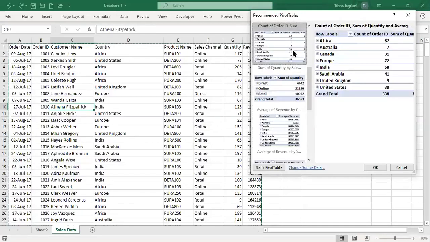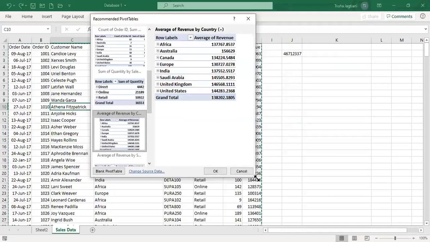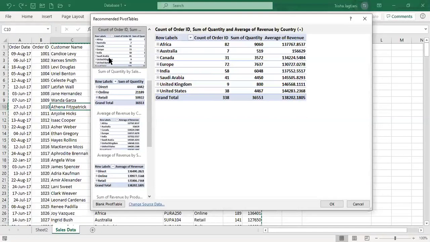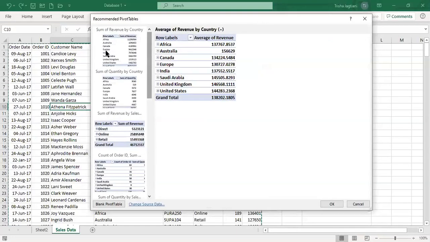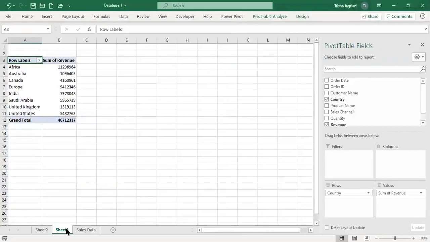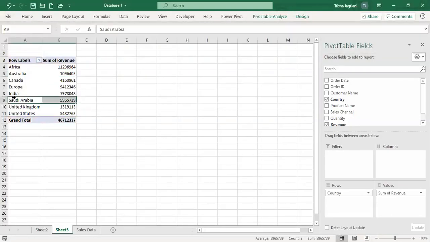There are a lot of such options that you can find here, which you can look through and decide which one you really want to work on. So your work of trying to get that data every time will be reduced. You can save time by selecting from one of these. Say, for example, if I want to do the first one, I click on OK. It will automatically place it in a new window and you will see that your new pivot table is settled here. Now you don't have to drag and drop because Excel has automatically done that for you by using the recommended pivot table. Now go on to Design and decide the design that you are looking for your pivot table.